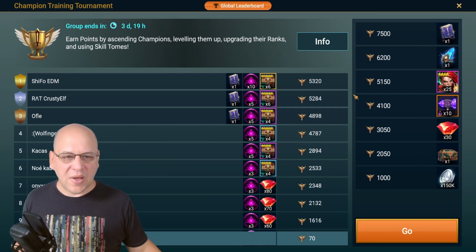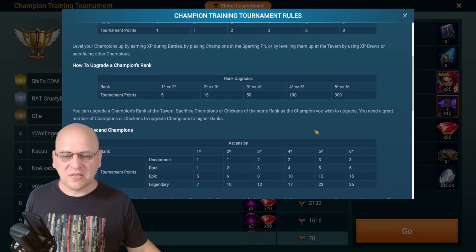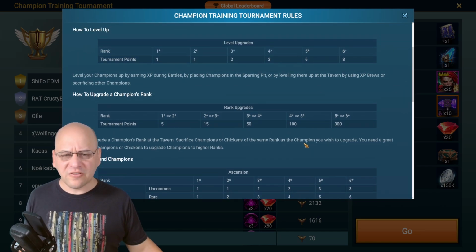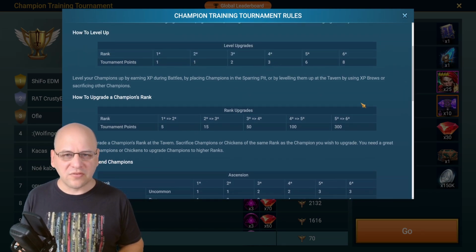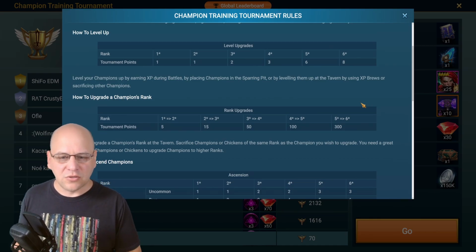So, okay, let's go back to the info, look at the second part. The second part is getting rank upgrades. And as you can see, you get a nice little chunk of points for upgrading a 3-star to a 4-star, 4-star to a 5-star, and so on and so forth. Obviously, in both cases, you get more points for the higher star levels than you would for 1-stars and 2-stars.